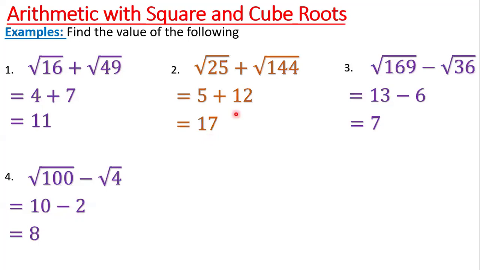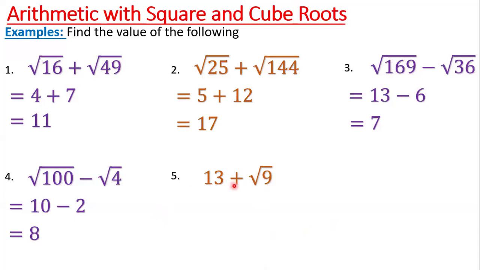Let's do another one. So we have 13 plus the square root of 9. How are we going to get that one? That's 16. I get it, that's 13 plus 3, right? You said 3? The answer is 3? No, that's 13 plus 3, right? What's the answer? 16. The answer is 16.